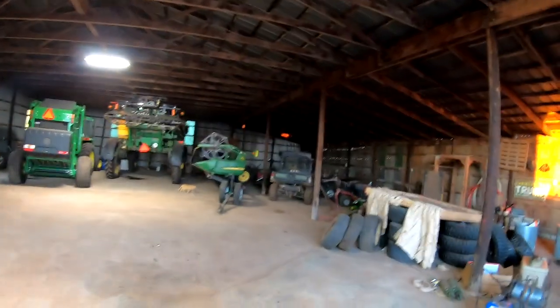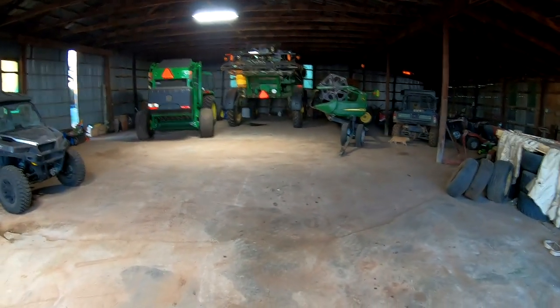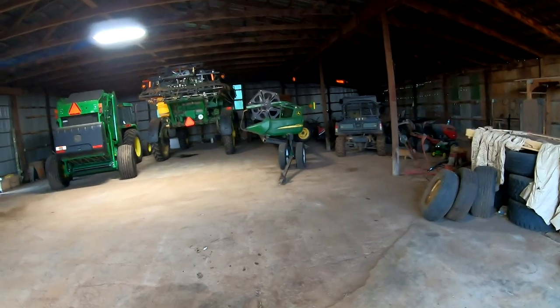And then what else is there? I gotta take my combine, get my combine out of the barn of another place where we keep our combines and the swather at. We gotta get it out, take it to John Deere, get green lighted. And that's about all that's going on right now. I'm just dealing with livestock, so we're gonna get through that and then we'll start making some pretty decent videos. So just hang with us. Right now we're just kind of trying to do a little cleaning up, tidying up, getting ready for little projects.